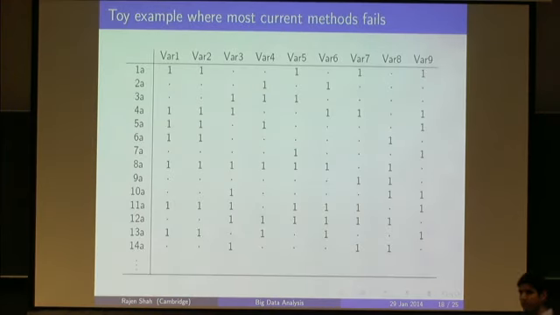So here is a toy example or thought experiment where you can see that this method wouldn't work at all. So imagine you start out creating a matrix with just ones and zeros. And what you do is for each entry in the matrix, you flip a coin. If it comes up heads, you put in a 1. If it comes up tails, you put a 0. Okay? So you've got this great big matrix. And now imagine trying to split the rows of that matrix into two groups by looking at just the first two columns. And if the first two columns agree, you put them in one group, group A. And if the first two columns disagree, you put them in the second group.